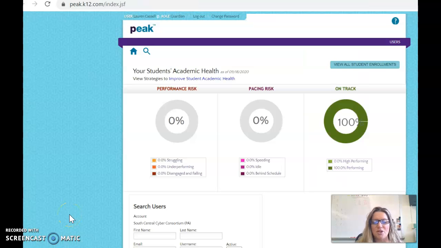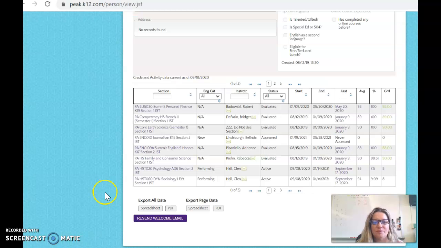The next page that you're going to come on is this dashboard screen with the rings. And so the goal is that students are on track with their classes. At the bottom, you can type in either the first name or the last name of your son or daughter. Next, you would click on your son or daughter's name at the bottom of the screen. I've skipped over that for privacy issues for the student.